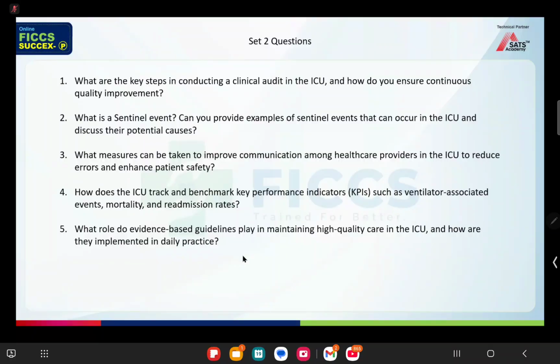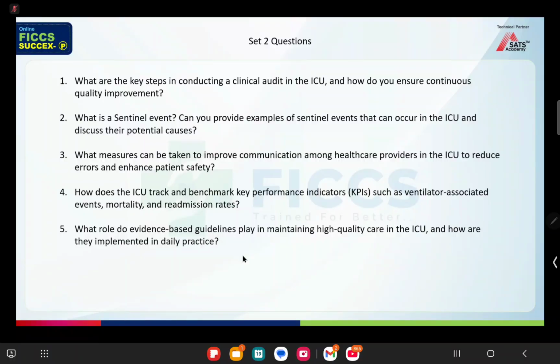The standard SMR ratio can be calculated as how much mortality occurred in the ICU upon the predicted mortality events, into 100. Very good. So how do you find out the predicted mortality? We are seeing the predicted mortality on the basis of the severity of illness of the patients who are admitted in our hospital.